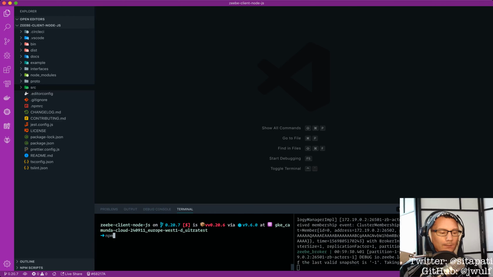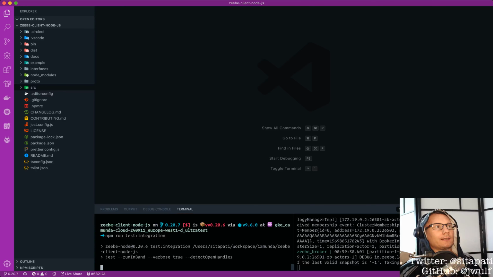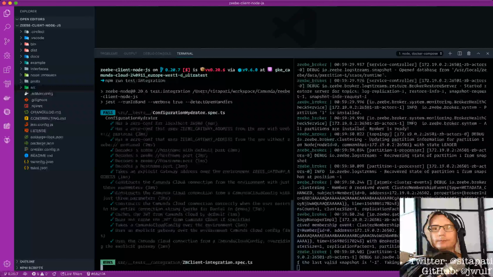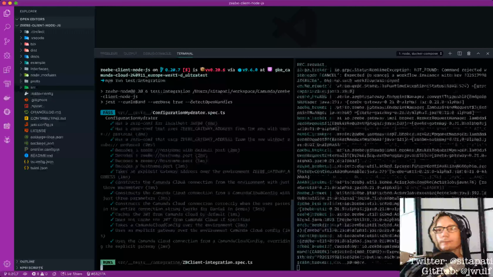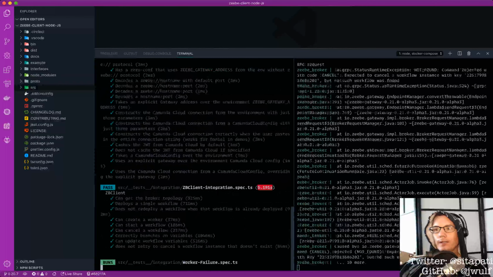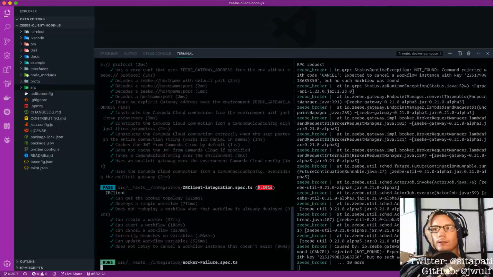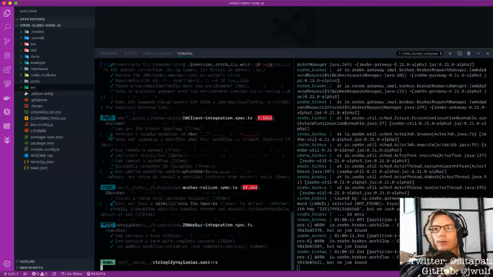Okay, it started. It's pretty fast. And so here I can go npm run test, and then I'm going to run the integration tests. Here we go. Running the integration tests. Let's make this a little bigger so we can see it happen. Looking good so far. It's throwing some errors in here in the broker, but that's expected because I'm doing things to test what happens when you do things that will cause an error response from the broker, like cancelling things that don't exist.